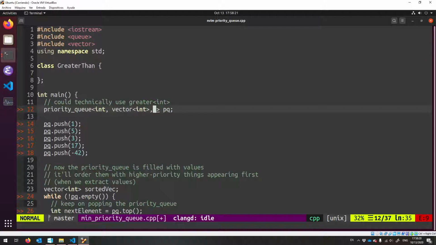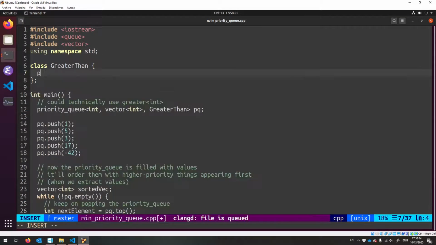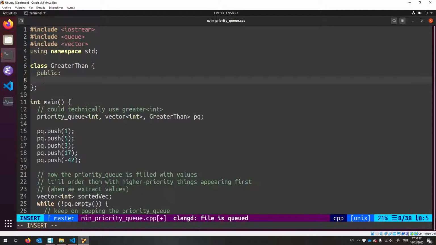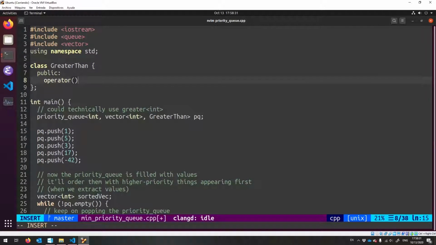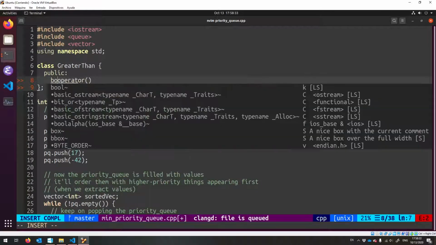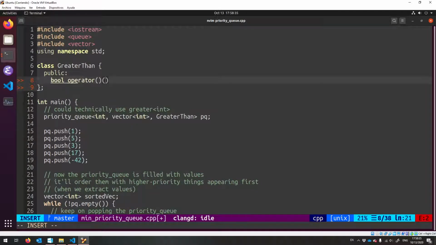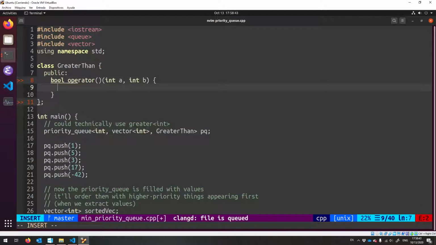And we're going to give that... all it needs to do is take two things. And it's an operator, parentheses, is how you use it. It returns a bool. It takes two things. Two ints in our case, because we're comparing ints. Int A, int B. And it needs to return true if B is smaller than A. So return A greater than B. Okay?